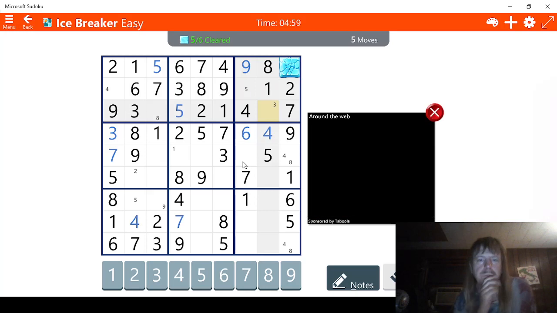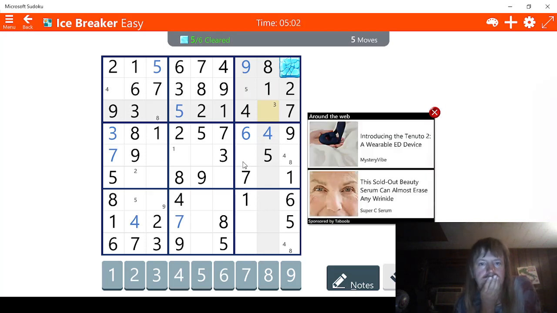This has to be a 6 right here. That means this has to be a 3. Okay, well, there. Yeah. So this has to be a 3. And we need to figure out what this is. So, okay, that means we need to figure out one of these.